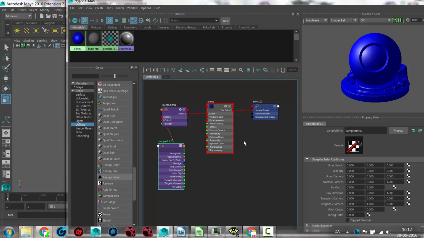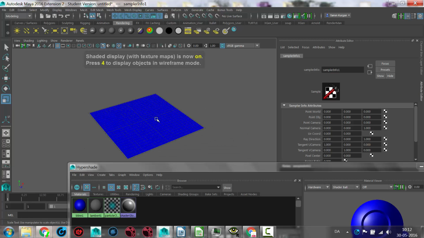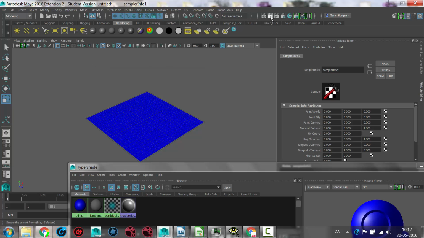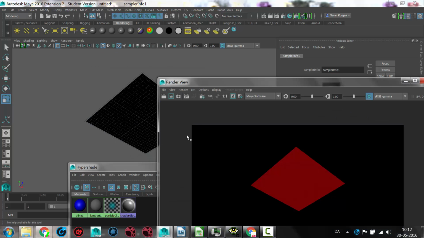So that means it will know if it's front or back. I can't remember if it can actually do it in viewport. But it will render the one side as blue and the other side as red. That was pretty easy. Yes.